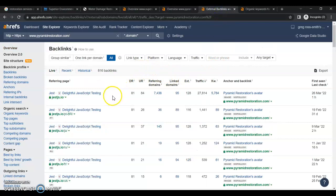A backlink is when one website links to another website and drives traffic to your website. Google likes this because it's like a popularity contest. So the more relevant those websites are to your website, the more power it's going to push. As you can see, they do have a lot of no follows. So those no follows are not actually helping to push them up in the rankings. Now, your backlinks are closely associated to your content and your keywords. So you do need to make sure that you're linking your backlinks to those keywords on all of your important pages.